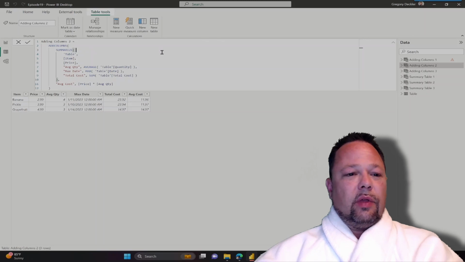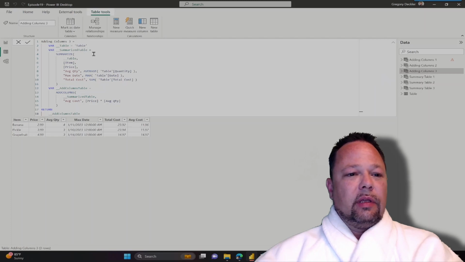So to get around this, we can use our table VARs. A little bit better representation of this exact same formula is we can create a table VAR that just grabs our table, and then we use another table VAR called summarize table to summarize. That's our SUMMARIZE expression right here. And then we create a third table VAR for our add columns table where we use the ADDCOLUMNS function against our summarize table and add in our average cost column. So notice here that both SUMMARIZE and ADDCOLUMNS can refer, their first parameter can be a physical table reference like table, or a virtual table such as our table VAR here and our table VAR here for ADDCOLUMNS.